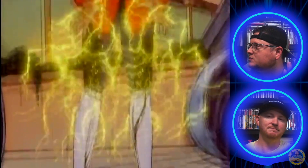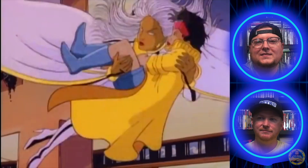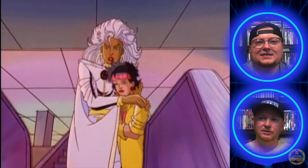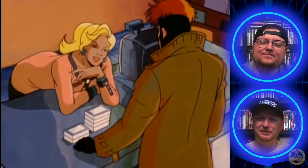She'd use her powers and then she would drain big time. Rogue has a way with men — she says 'Come here, sugar.' Gambit shows up! I always love Gambit. He's also poorly represented in the movies — it just really hasn't come off for him yet. I really feel like they could do a standalone Gambit movie that would be super sweet. Just not with Channing Tatum.